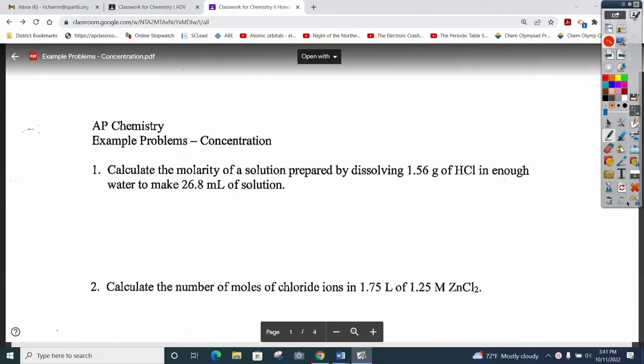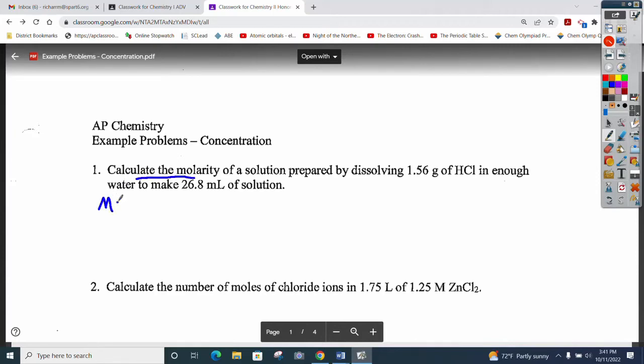All we're doing is mixing HCl in water. It's not saying you're creating anything new. So the way I want you to solve these is make a little list of information over here. Then I want you to give me the equation we're going to use to solve, and then actually plug in and let me see your work. So I just go section by section.